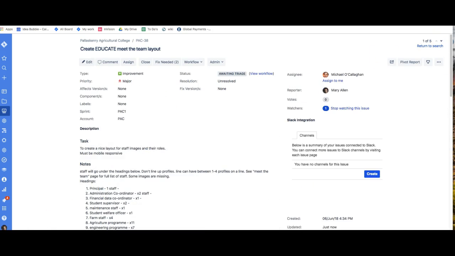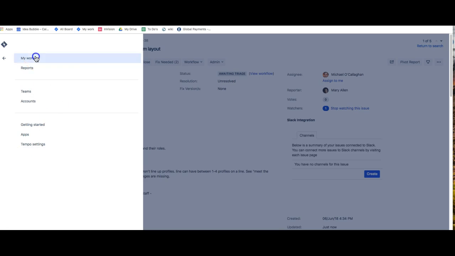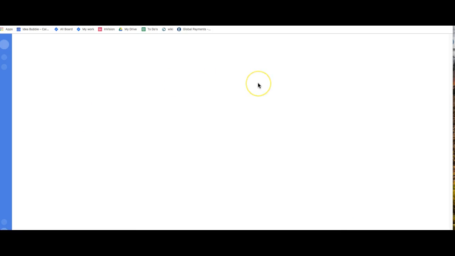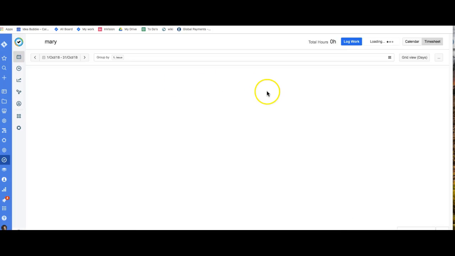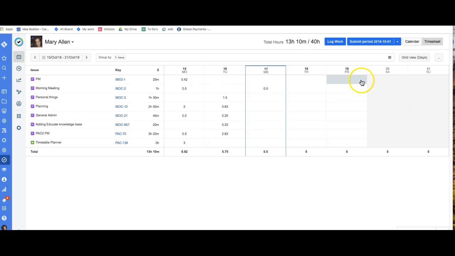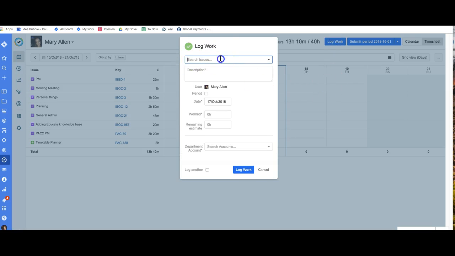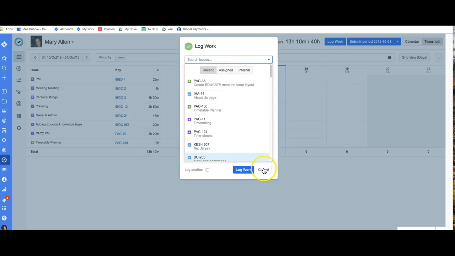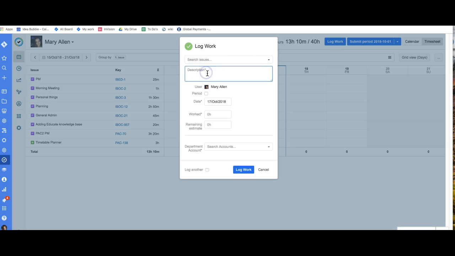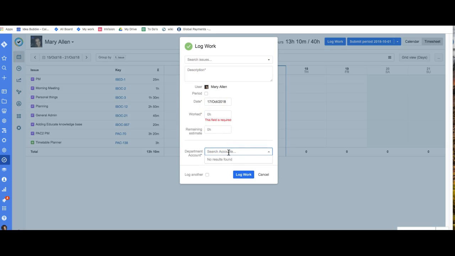I think you know how to log your time, but I'll just quickly show you. You're just going to go down to Tempo and say My Work. Sorry, this is so long. I feel like I'm going around in circles a little bit, but you're just going to select your log time. Pop in your ticket number, give it a little bit of a synopsis, and then the time worked. And department account, is it internal, is it marketing? If you can't find a department account that applies to you, tell Tempe and she'll create one for you.